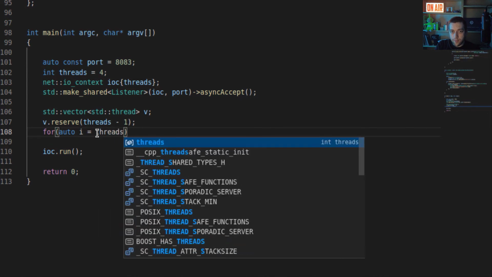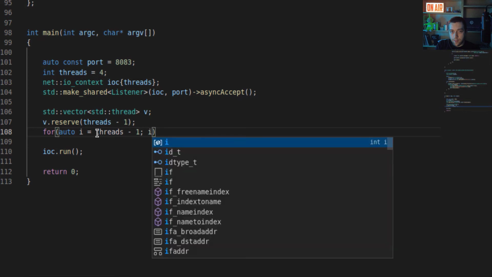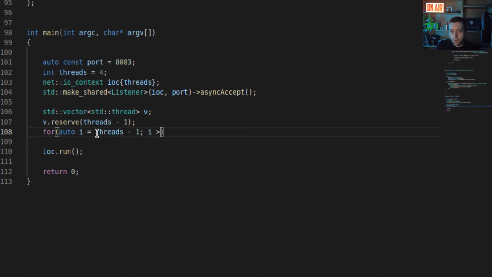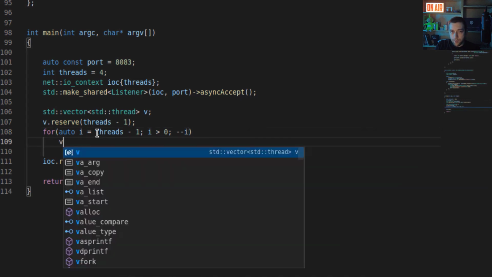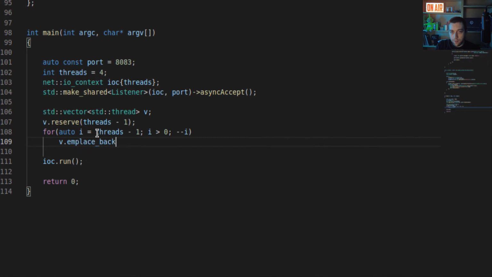Threads - 1. I should be 0. And iterate the I. So we should add these all and place them back to the vector.